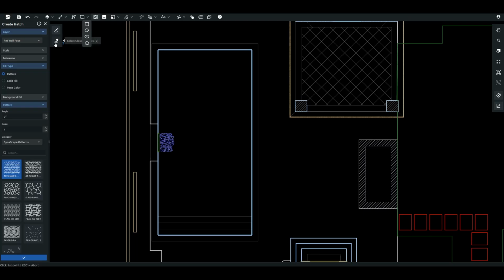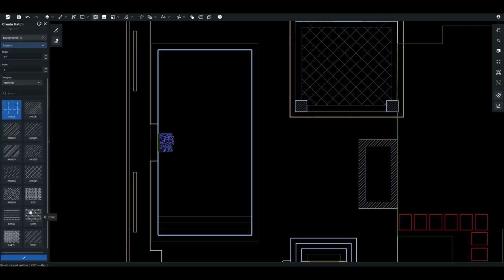We're currently working on some new updates to make hatching even faster and easier, so it's essentially going to increase the amount of things that can be identified as a closed area. So what we're aiming for is what you see is what you get, essentially, with hatching. If something looks like it's closed, then you should be able to hatch it. But for this one, I'm going to go to my materials library.